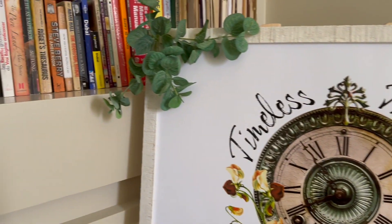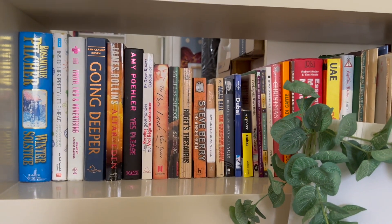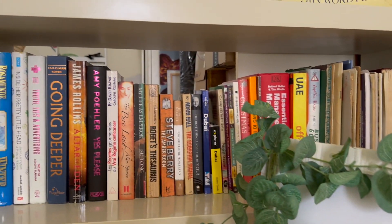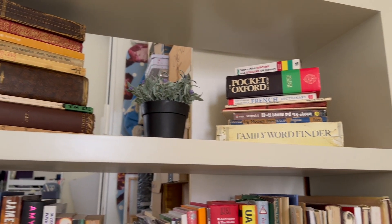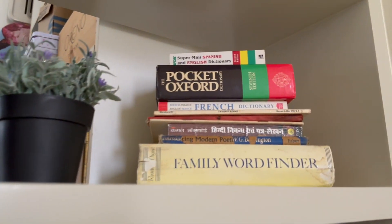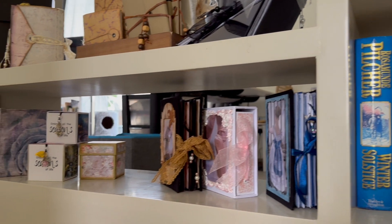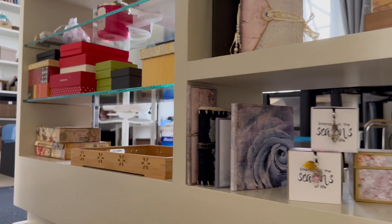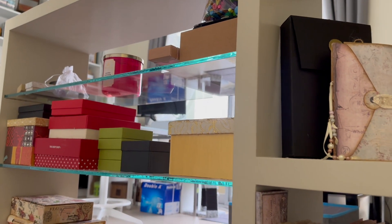This is just the branding that I use at my craft fairs, and behind it is where I keep all my books that I use in my journals — where I tear out old book pages from. At the very top you'll see my really vintage books. I'm really careful with them because they are just beautiful. Next to it is where I keep my finished books, journals, and explosion boxes. Over here are just some empty pretty boxes that I can use in any of my projects.